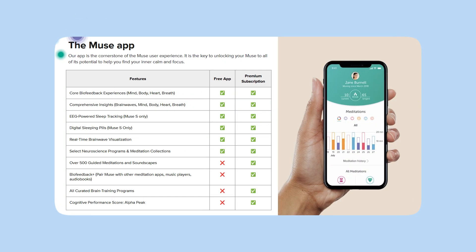I haven't used the free app so I really can't compare it — I may be happy with it as well, but I'll have to try that in the future. For now I've only used the premium app and I just know it is so packed full of information, tutorials, and so many different options if you're trying to dive into improving your focus, meditation, and sleep.